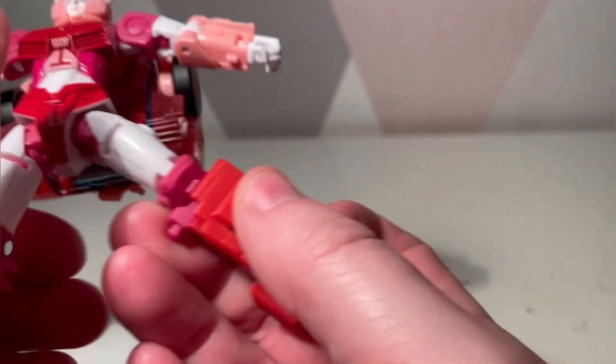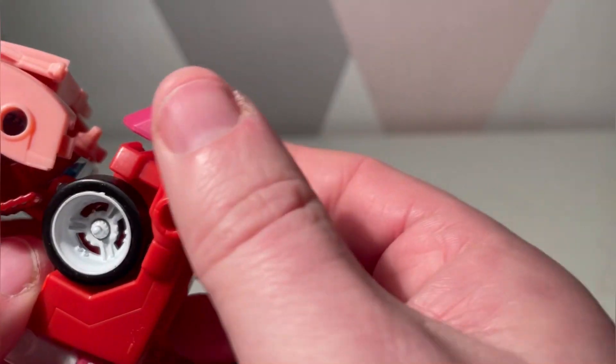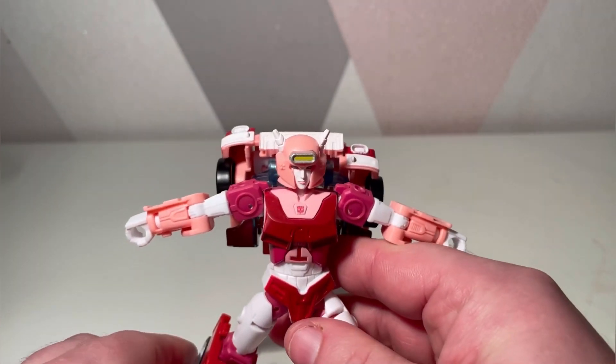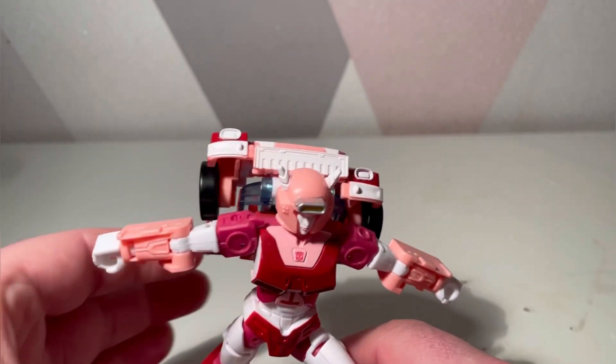She can go all the way around with the waist — a full 360. On the legs there is the upward movement but that joint just pops out so not much movement there. There is a swivel on the ball joint on the actual hip. So articulation is sort of there but it is not perfect.